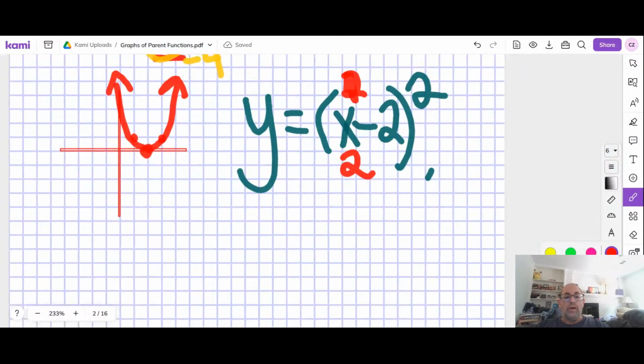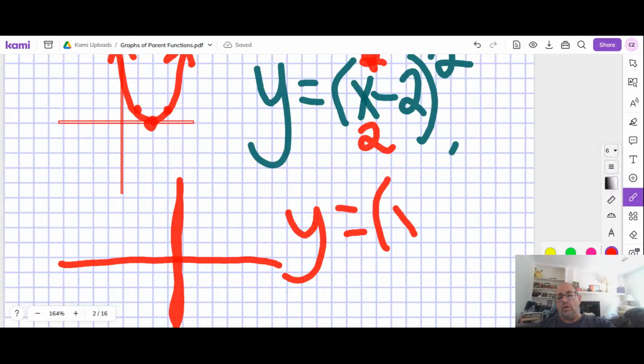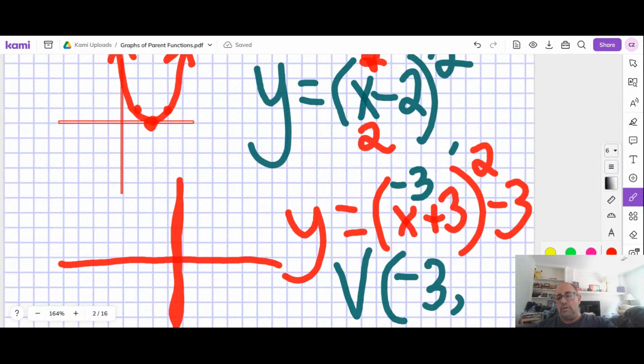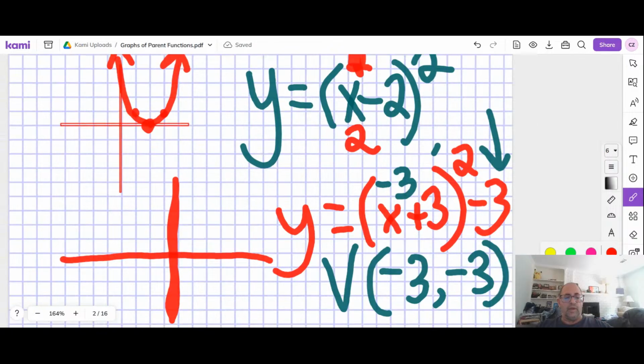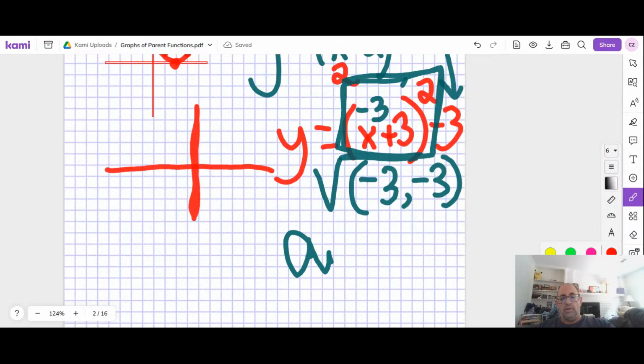In other words, where is my new 0? Where is my new 0? So now if you want to move it over and down, well, let's see. Where is the vertex? It moves 3 to the left, and it just so happens to move 3 down. Because this moves it down, it subtracts 3 from everything. And the only way to move it left and right is to affect what we call the argument.